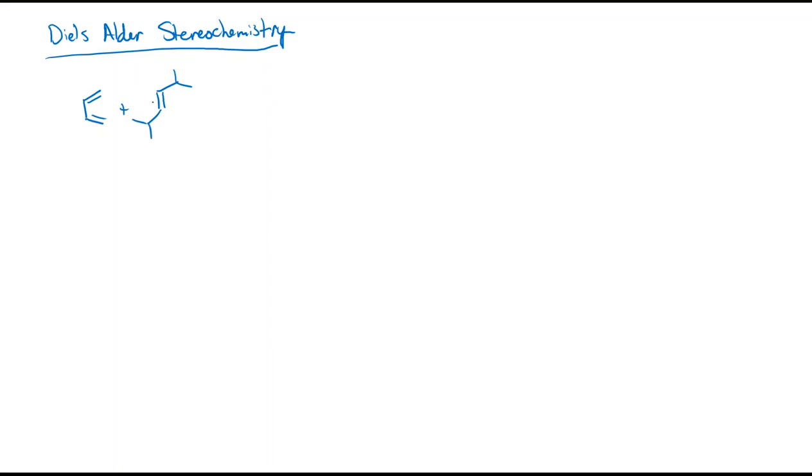But of course, you might ask the question, if I have a trans double bond, or a double bond where the two groups are on opposite sides, does that give me the same product as a cis double bond? Right? What if these two groups are on the same side? It turns out that you get more or less the same product, but you get diastereomers of each other, you get different stereochemistry. And in a Diels-Alder reaction, there are no intermediate carbocations.